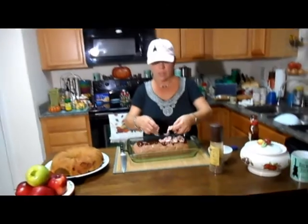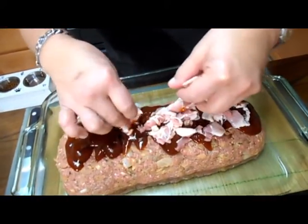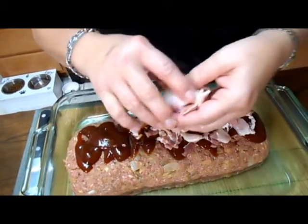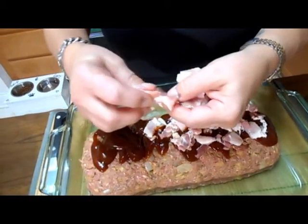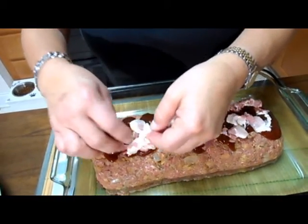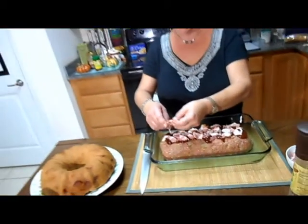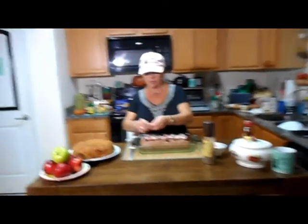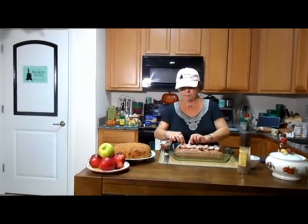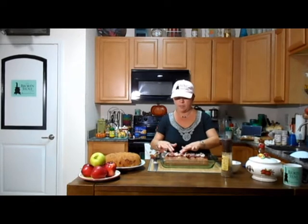Like I said before, every time we do bacon, which bacon's good, every time we do bacon, we put pepper on it. It just enhances the flavor of bacon and just brings it out and gives you a whole new level of bacon flavor. That's all good. That's going to bake into the meatloaf and bake into the barbecue sauce.